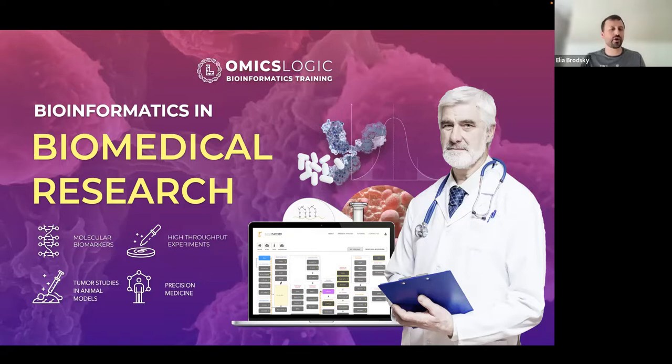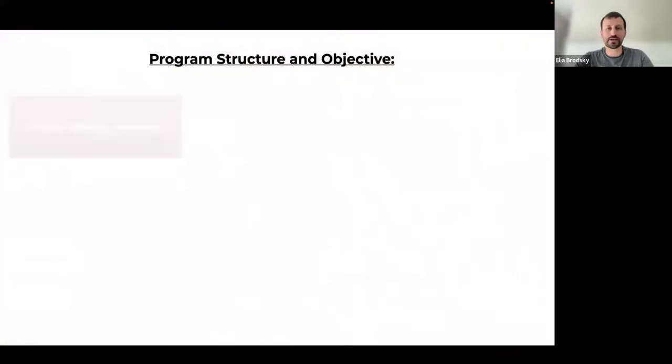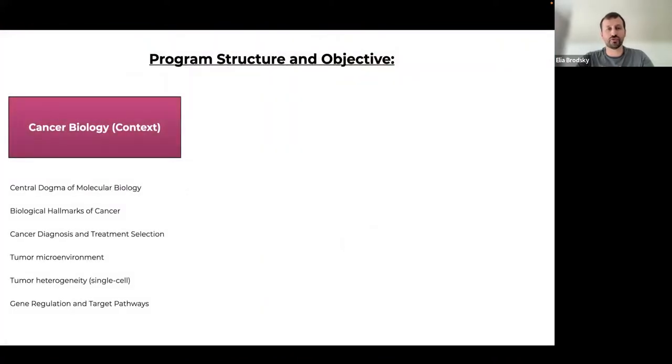So we're going to focus on areas of biomedical research. A lot of that will be in neuroscience and oncology and infectious diseases. And we will talk a lot about how these tools connect together to actually get to the insights that you can potentially publish or present in a poster. So the program is oriented according to different topics.